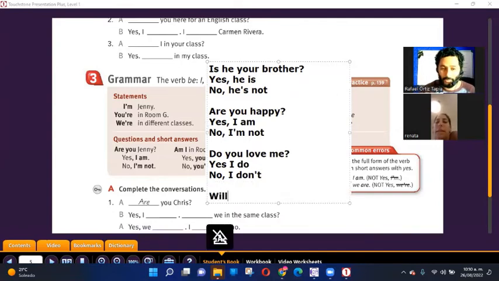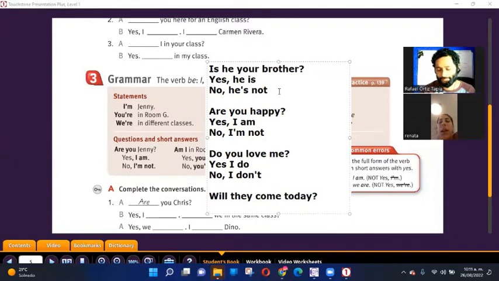If I say, will they come today? Yes, they will. Exactly. The auxiliary is the one you want. Yes, they will. You need to answer, always. So what you need is the auxiliary verb and the active. That's what you need. No necesitas otra cosa, no necesitas el verbo, no necesitas nada más. Para las respuestas cortas solo necesitas el activo primero y el auxiliar con el cual te están formulando la pregunta. Always the auxiliary, all the time.